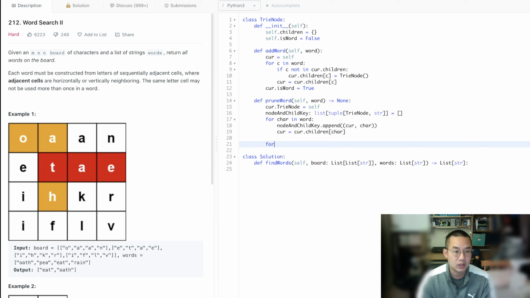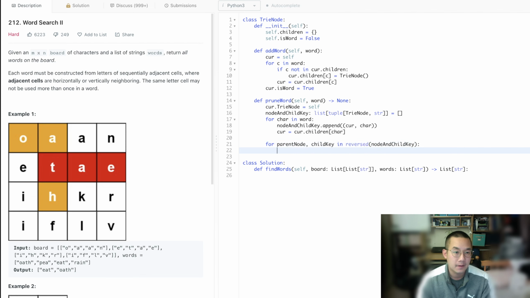So for parent node and child key in reverse, because we need to remove these items in reverse, target node is equal to parent node.children child key.